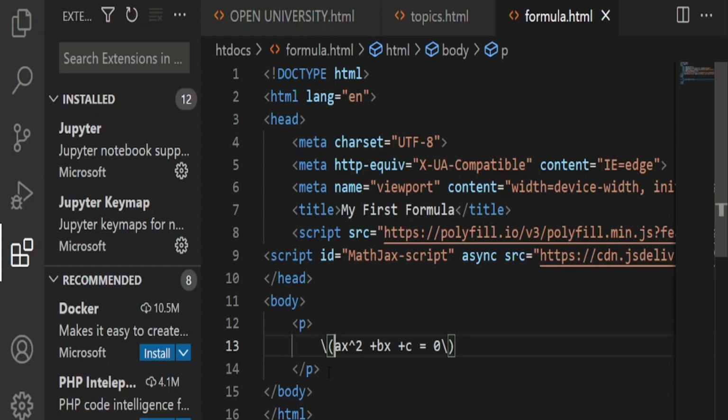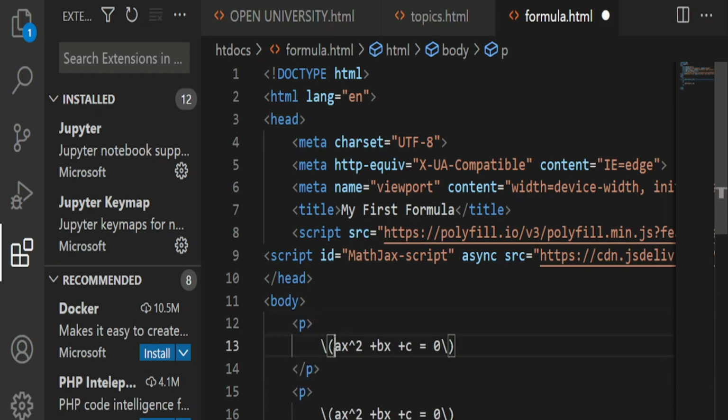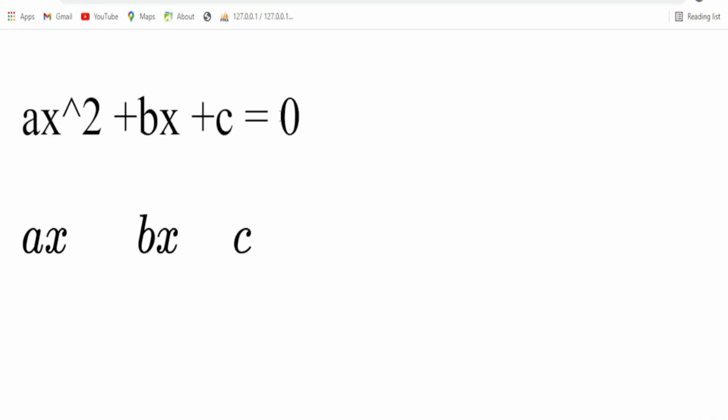I'm going to show you another one for comparison purposes. This one looks professional, compared to this one, which is just a plain thing and not so good. This one looks professional.